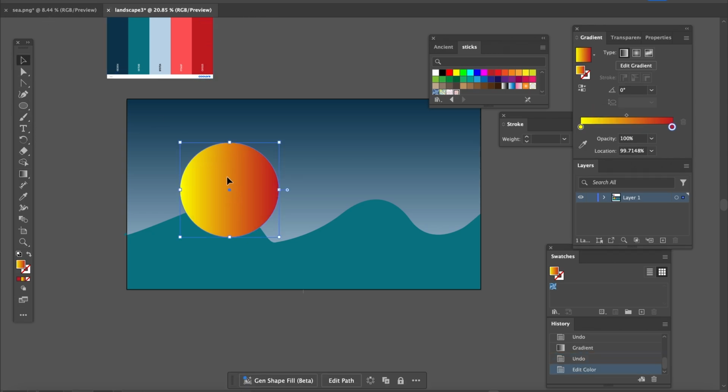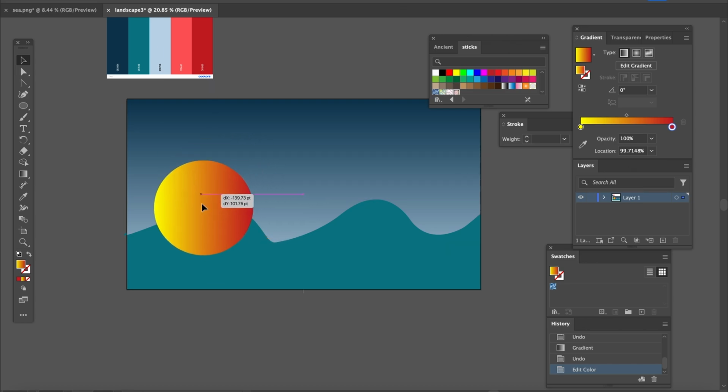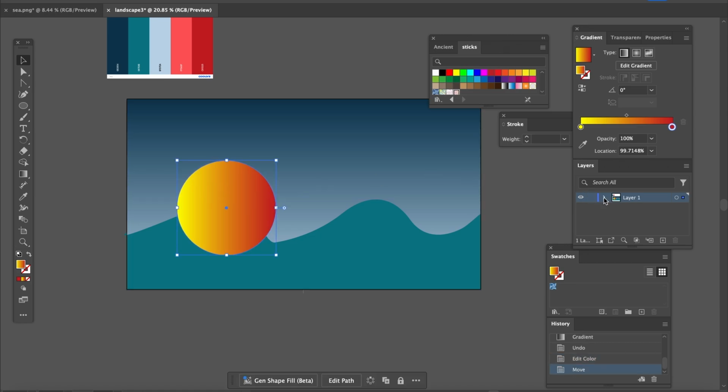Now, you'll notice that the sun is on top of the waves. And how do I get it behind the waves? Well, let's have a look at our layers over here. And you can see the ellipse. And these are all sub layers because they're underneath this layer 1. And we'll talk about what to do with those later, because when you export this document, if it has all these layers as sub layers, you can't actually export it as a Photoshop file with lots of layers.